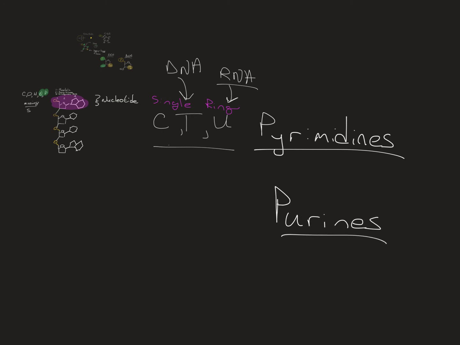I don't know of an easy way to remember the difference between purines and pyrimidines. I just memorized that A is a double ring structure and G is a double ring structure. The key is that a purine matches with a pyrimidine when it comes to hydrogen bonding. A pyrimidine never hydrogen bonds with a pyrimidine, and a purine never hydrogen bonds with a purine. These two don't match. These two don't. None of these match. But these can match to these. So they match with each other. Pyrimidines and purines go together. That's the only way they're going to hydrogen bond.